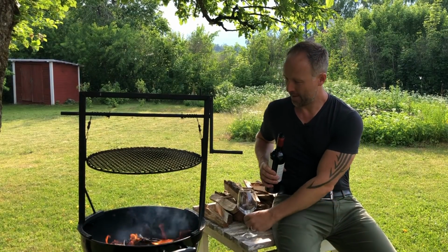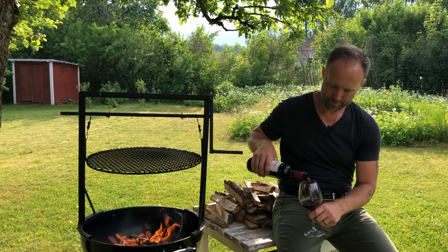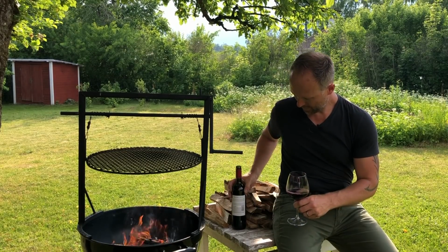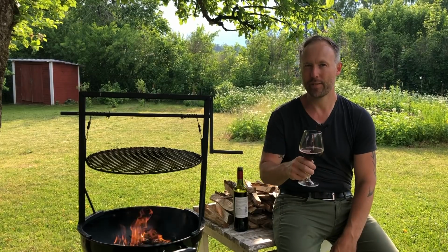Now when doing outdoors cooking like this, I think a glass of Malbec is in place. Goes well with the meat. Nice. Cheers, folks.